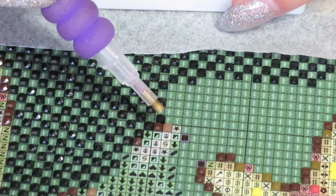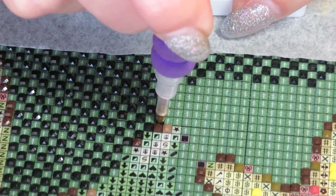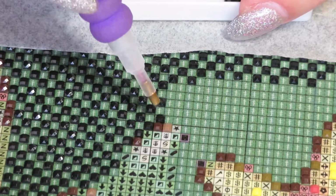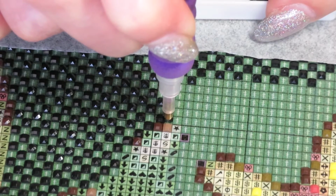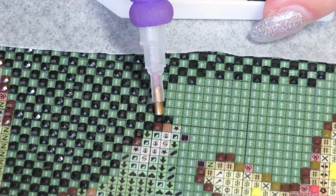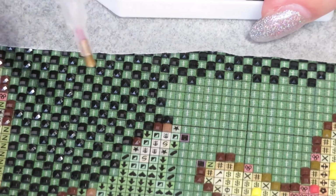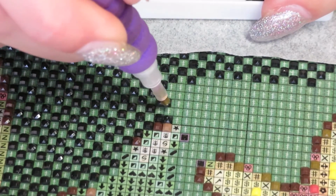Oh, this one keeps sliding down because I did not place it exactly in the square. Okay, the only thing when it happens like this, and this is a difficult glue to work with, usually I place next to it, make sure I put it right into one corner, and then I press it down to push my first bead a little bit over, because now this bead will stick very hard and this bead has no chance to slide back. So that's sometimes how I fix it if I place a little bit off.